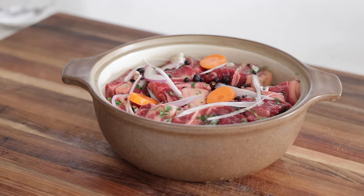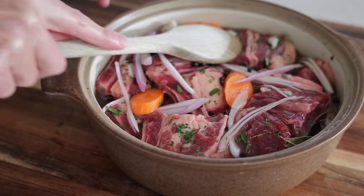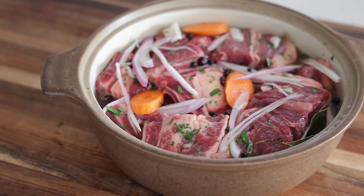I've had barely 150 and it's almost there. So I'm gonna add a little bit more. Usually you can put a bit of oil on top to avoid the meat from drying, but you can use a plastic wrap, a piece of parchment paper, and I've got a lid on there.